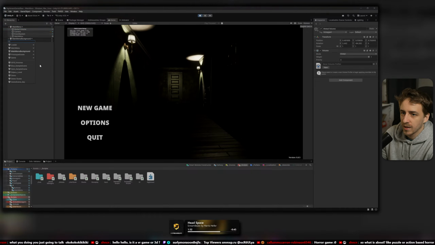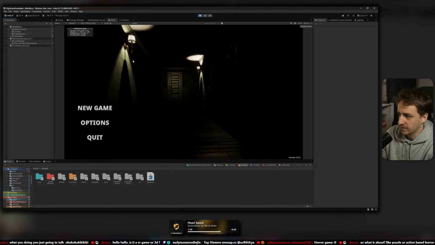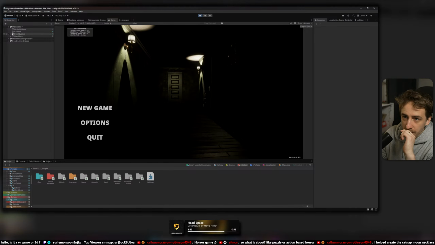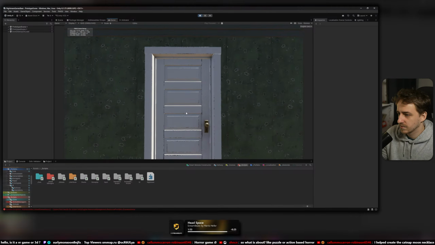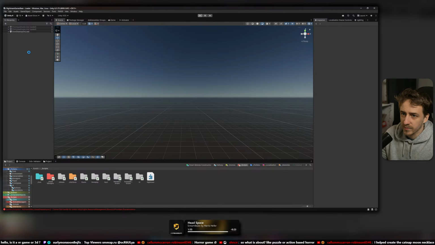So if I want to swap this background for a different one, I just load a different scene in, and that's it. I just want that kind of modularity. And that's about it basically.